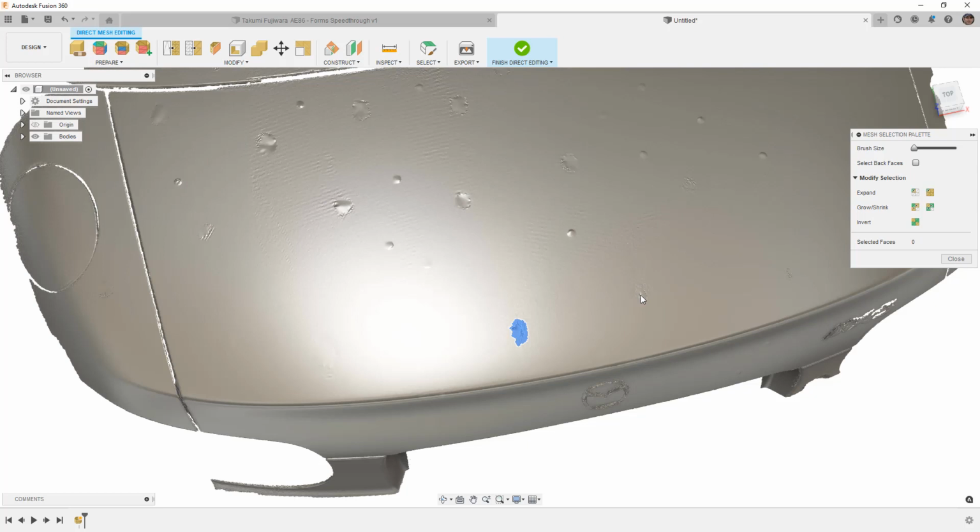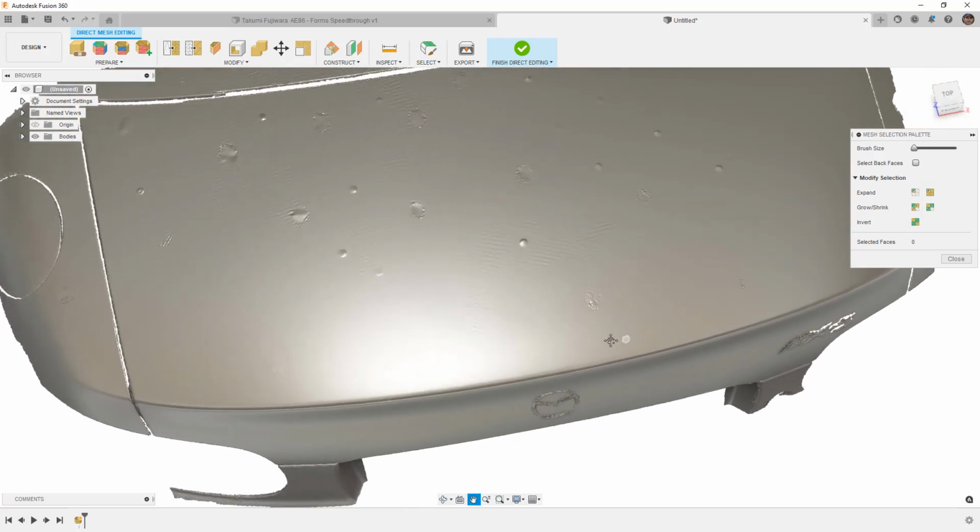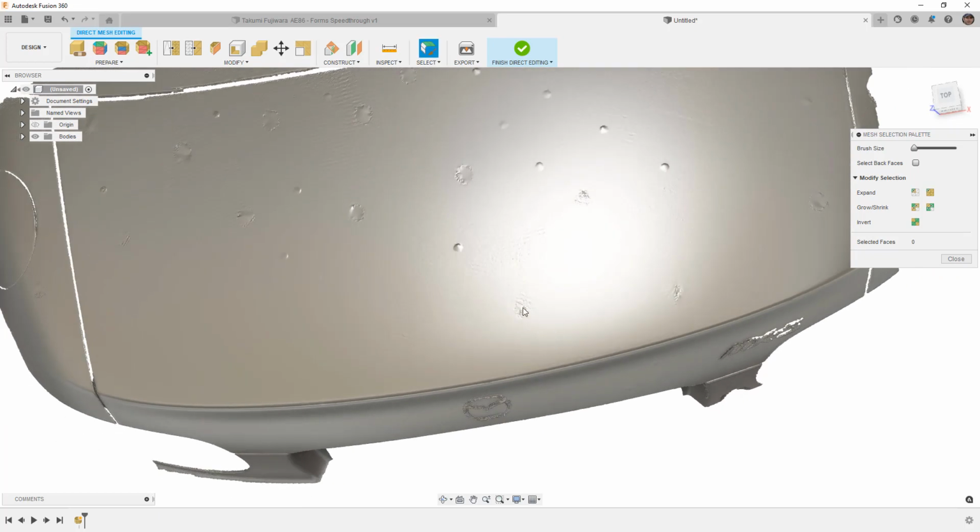For the spoiler that we're going to make, it's going to be a sort of a duck bill or a duck tail. I've heard them called different things before, but it's just going to stick to the back of the trunk lid. And it's going to have an integrated brake light. This is going to be done with LEDs. So we just want to make sure that we get enough of the trunk that we can create or replicate this with our Forms tools.